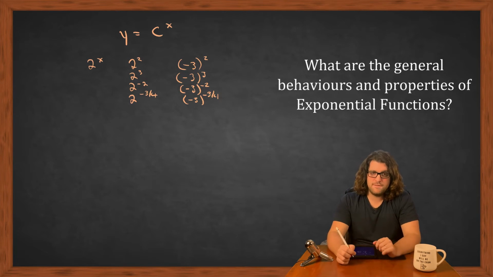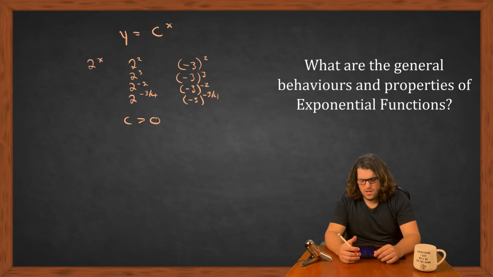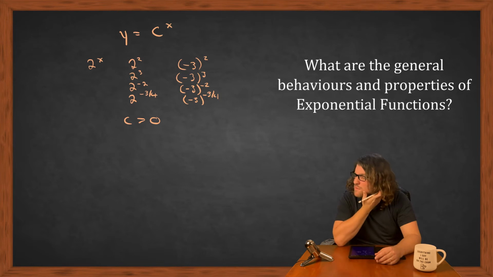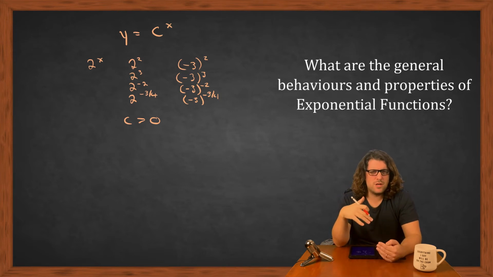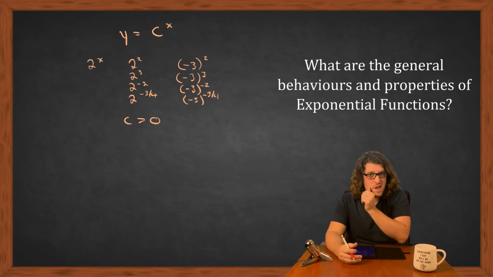which means we are going to give certain limitations to our C value. We're going to make C values have to be positive. 0 is a bit awkward. It's not to say it wouldn't be something you could evaluate for different things, but it's not really an exponential type behavior anyway, so we're going to say c greater than 0.